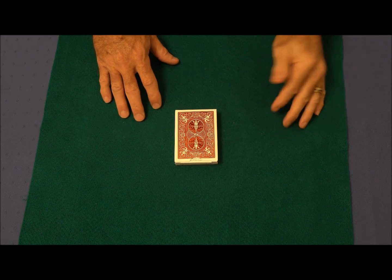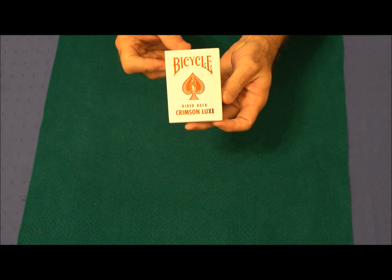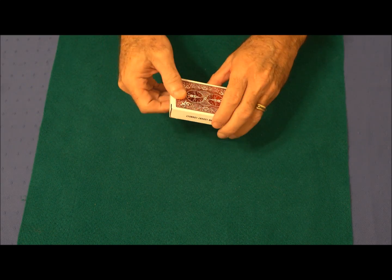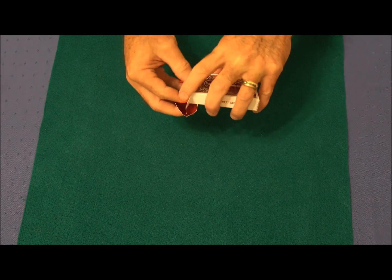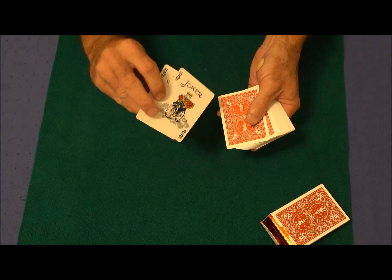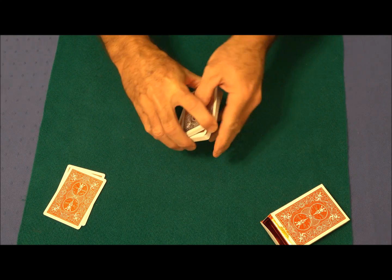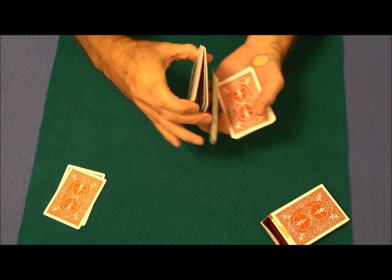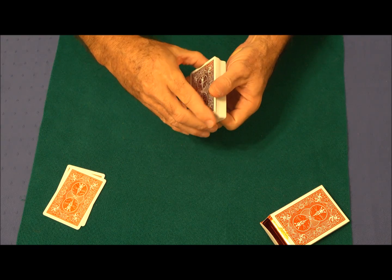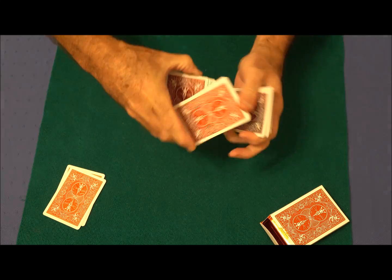Hello again, everybody. This is Terry. I have another trick I'd like to share with you. I'm using a very special deck — the Bicycle Rider Back Crimson Luxe deck. You'll see it has a beautiful finish on the back; the cards are a little bit shiny. I'm hoping they don't affect the camera too much. I used this deck just for this trick. It was a gift from my daughter Rebecca for Christmas, and I like to take good care of the cards, so I don't ripple shuffle — I just do some basic shuffling.